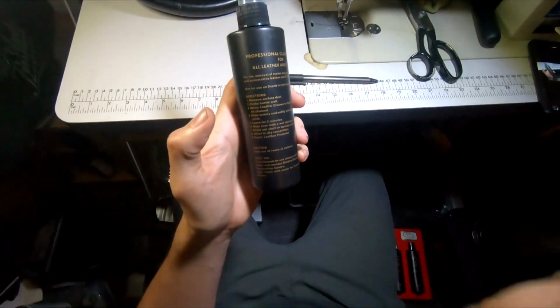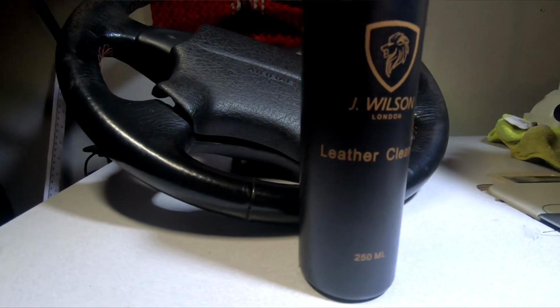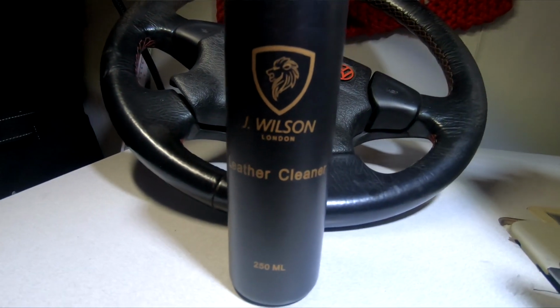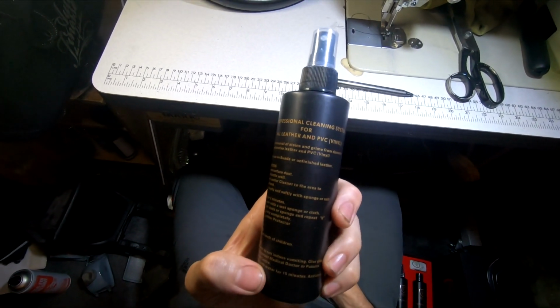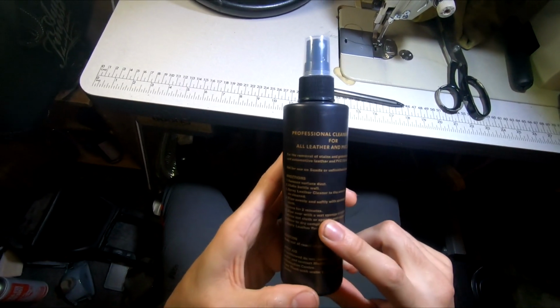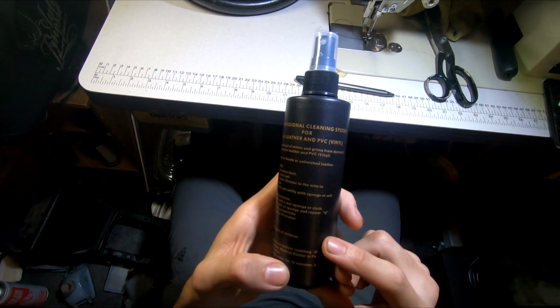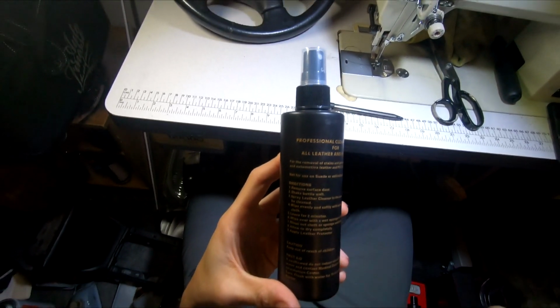So we're going to be using the leather cleaner first. Self-explanatory, it just says clean the surface dust off, shake the bottle, spray the cleaner onto the areas to be cleaned, wipe evenly and softly with a sponge, leave for 2 minutes, wipe over with a wet sponge or cloth, rinse out the cloth and repeat again. Allow it to dry completely and then go on to the next stage.